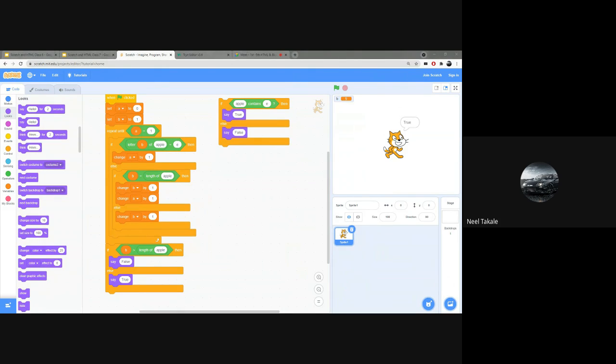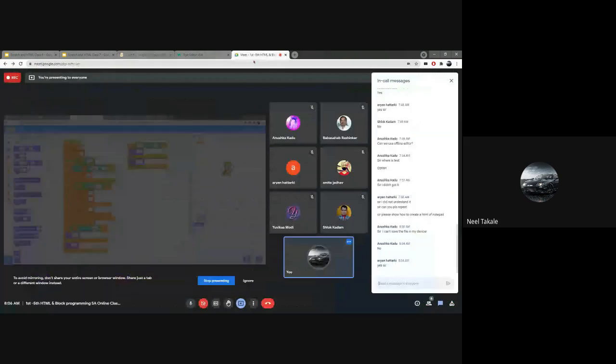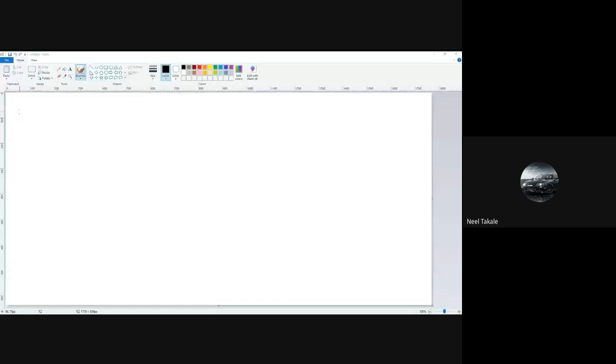Okay. So let me just go change the screen that I'm presenting. And then we can start. So we start our program with two variables, A and B. At the start, we set A equal to 0 and B equal to 1. So we have a while loop that will repeat till this equals 1.